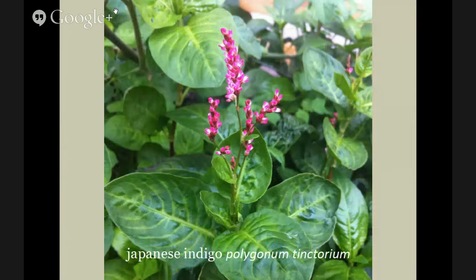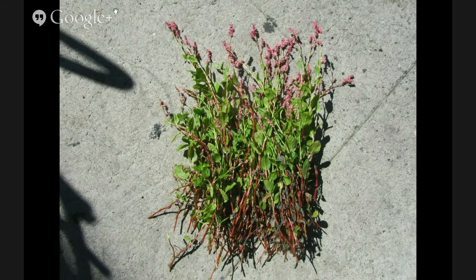Another favorite of every dyer is indigo. The variety I specifically grow is Japanese indigo, Polygonum tinctorium. It's best grown in this zone and can handle the temperate weather we have here, whereas tropical varieties of indigo would not be able to grow here — they need a long, hot summer. Here's an image of my indigo flowering. I save seeds at the end of every growing season, usually picking the most vigorous and beautiful plants to save seed from.